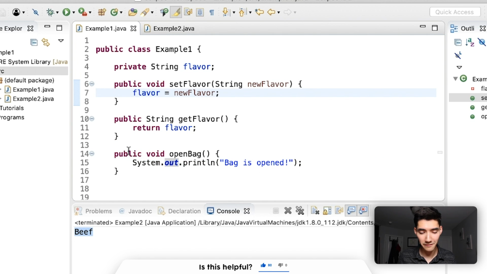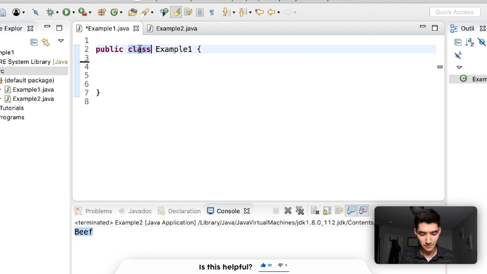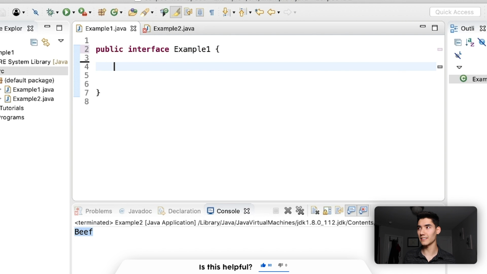You probably heard the word interface, and we're probably confused as heck, like me. We can turn this into an interface by just changing class to the word interface. And all an interface is, is just a list of variables and methods. Guys, object-oriented programming is just objects with variables and methods. Variables and methods, that's it. That's it. An interface is just a list of variables and methods.